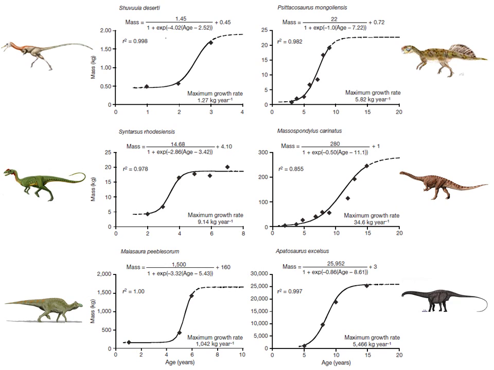And so that is phenomenally fast growth, and it is very, very difficult to achieve in the sense that you have to have a lot of resources available, and you probably have to have, and we expect this as well, some sort of endothermic capability, because you have to be working all the time to move material through the body, right? And they need to be really active to do that.